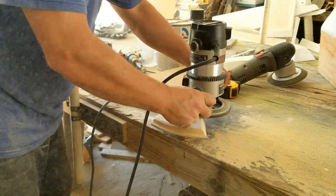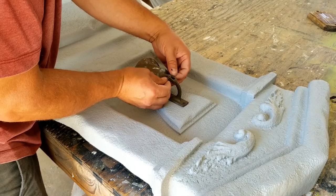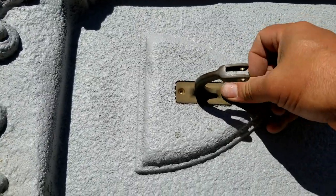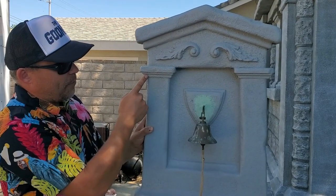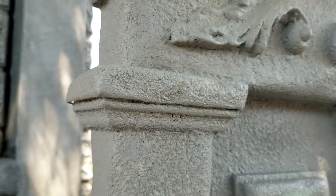So we just cut a shield shape, and then I mounted the bell to the outside of it. And we didn't think that looked very good to see the screws and stuff. So we countersunk it in there, covered with Bondo. We're gonna add some texture to that. I routed some plywood or some MDF, and we created some decorative stuff.